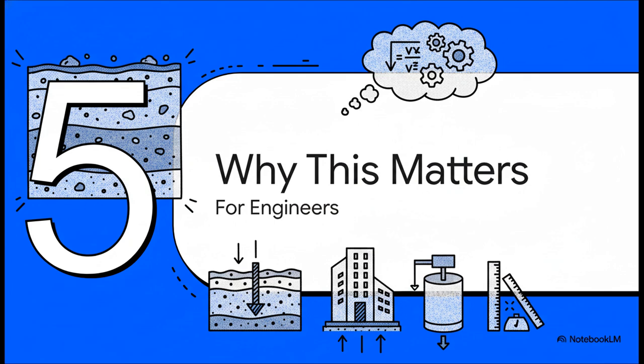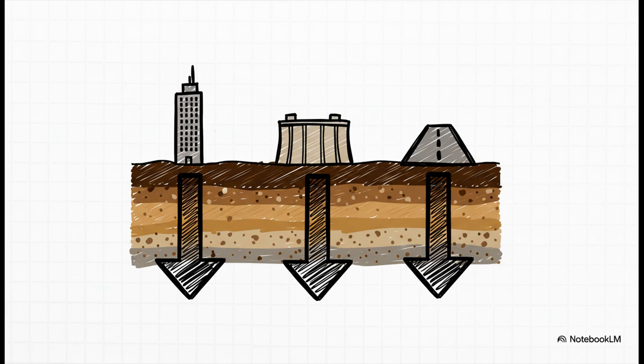Okay, this is all really cool theory. But so what? Why does any of this actually matter? Why do engineers obsess over these formulas and these different limits? It's because these numbers are everything when it comes to predicting the future. They tell an engineer if the ground under a giant building will stay strong and stable, or if a change in the water table could turn that ground into something dangerously close to a liquid, causing a total foundation failure. It's all about predicting how soil behaves when you put something heavy on it.